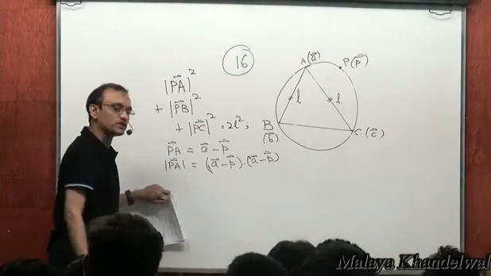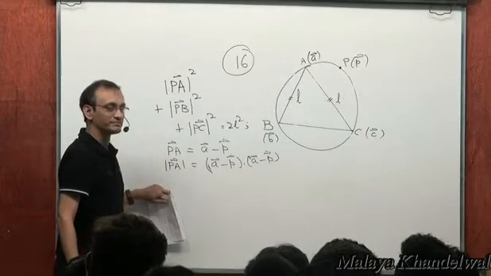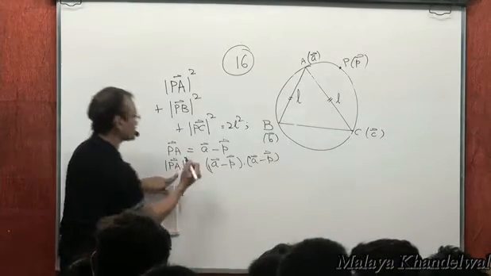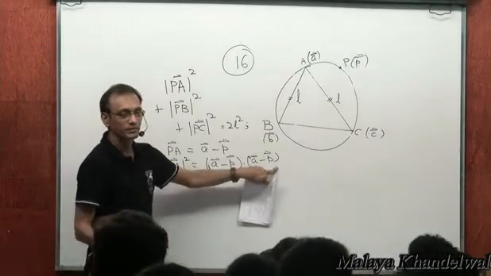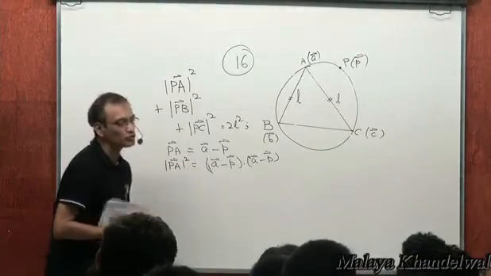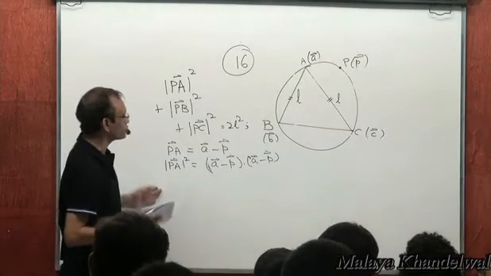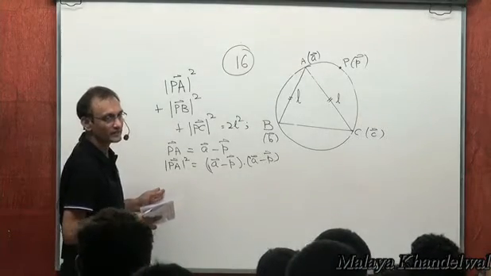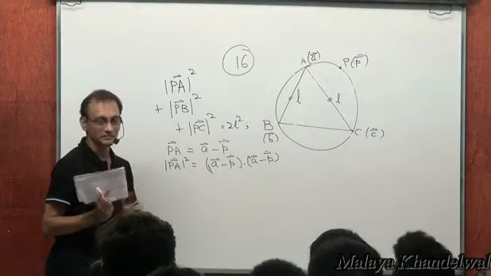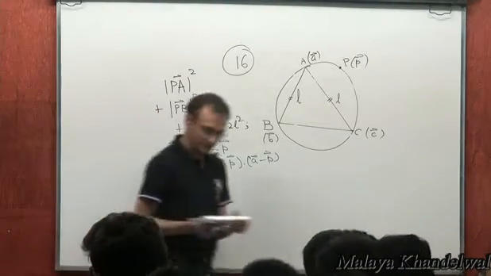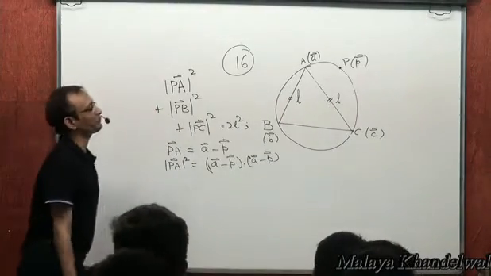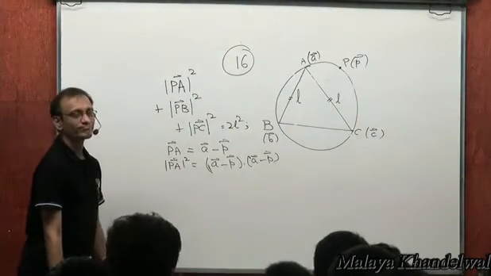Do that for all: mod A squared plus mod B squared, and work through the usual stuff. Do that for all of them, mod PA squared, mod PB squared, B minus P dot B minus P, and see what happens. That will be another 2-3 lines, but it's unnecessary because it takes so much time to write all this. Do this if you want to. Not recommended, but your choice. Shall we move on?